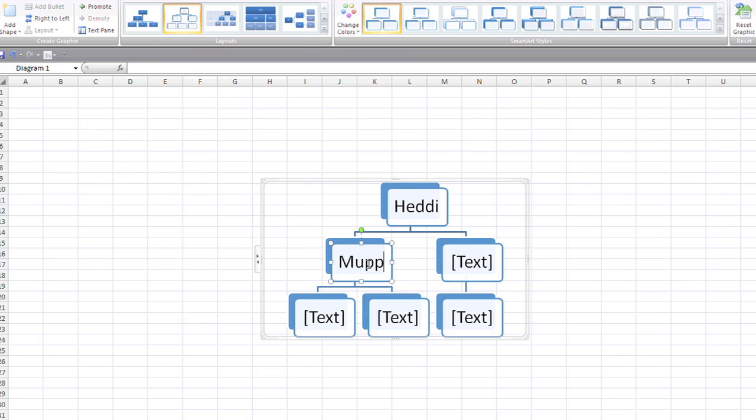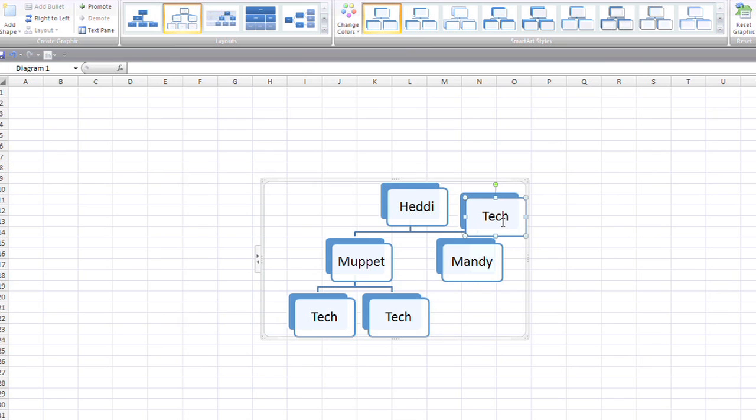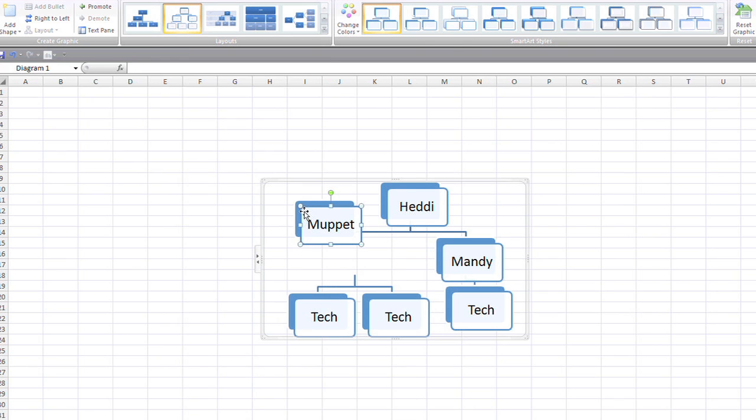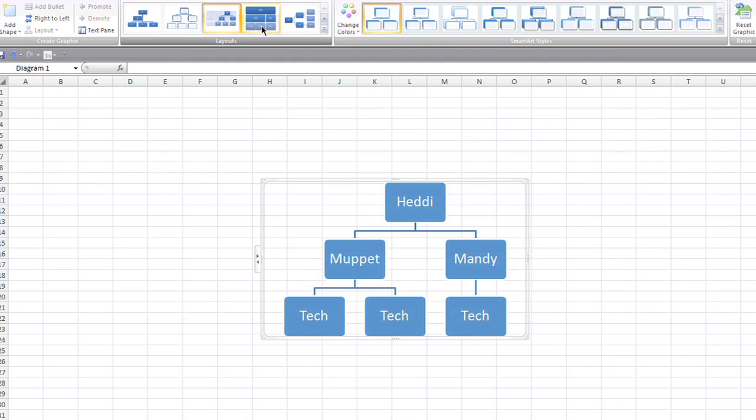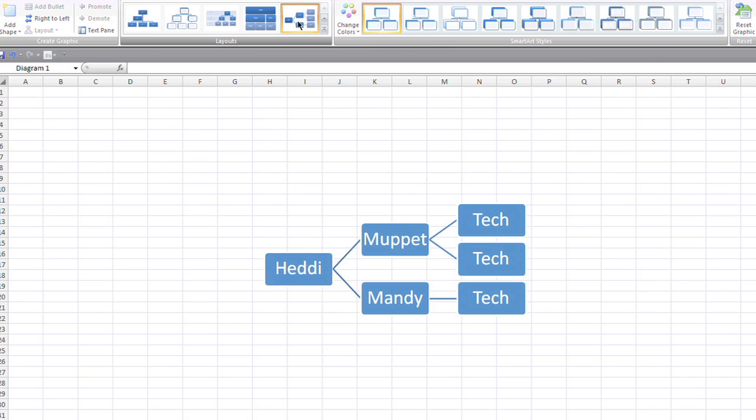So I am the Big Cheese, I'm the top founder, my dog is the right-hander, and Mandy is our lead designer. Underneath that, there are 3 tech people. But then I'm looking at this, maybe somebody becomes more important. That tech guy becomes more of my right-hander, Mandy slightly moves to the sideline, or maybe I put him back in his place again. My dog ends up literally overseeing the tech team. Why she would do that is beyond me, but you can see how I'm playing around with the images on this.